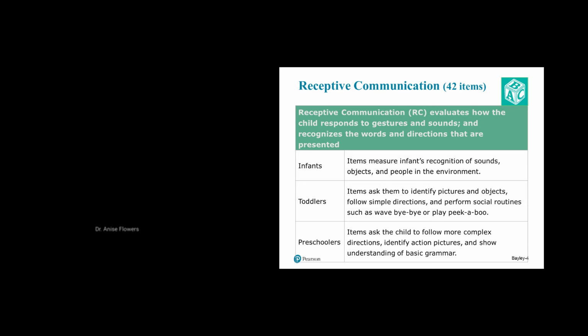So you can observe things like the reaction children have when they're presented a certain stimulus. Do they just flop down and tantrum when they're told no? And items get increasingly more difficult, and one way is by the number of words, so how many objects you can name, or the type of words you have to recognize, like an action being more complex than an object, or prepositions and pronouns.